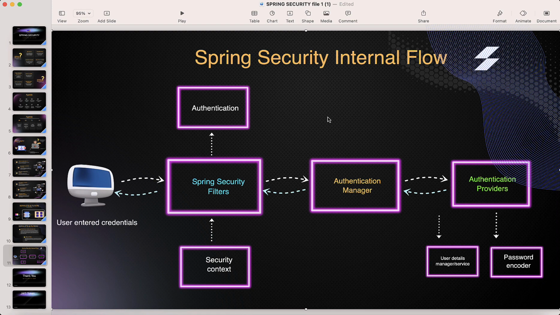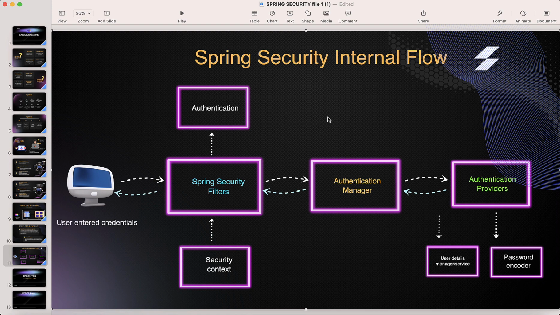We have seen that. If the token is not expired, then we are not going again to authenticate the user ID and password or something like that. What we are doing is just reading whether this user is present in the security context or not. If it is present, we are allowing access to the secured APIs. So this is what we have done till now, and we have seen all the authentication manager providers.